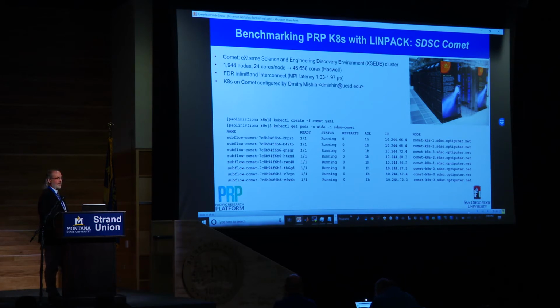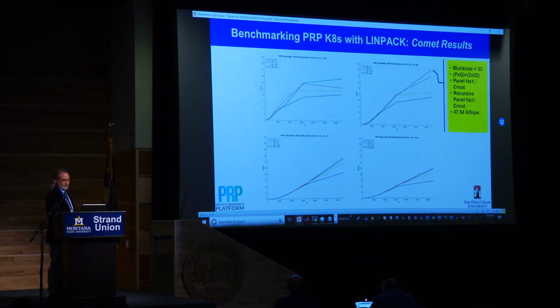So let's try and see how Comet improves things. It turns out we can have access to Comet through the same Kubernetes mechanism. So we just have to develop another YAML configuration, this Comet YAML. And here I created a deployment on Comet, and I just have it under a different namespace, just -Comet. You can see that these pods are now running on Comet. So we can do the same benchmarking and see how Comet improves things.